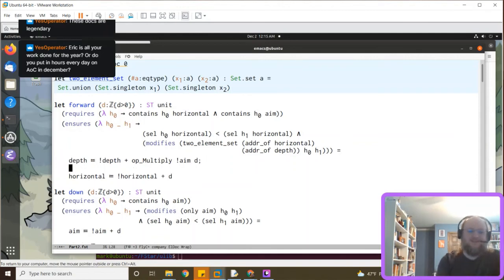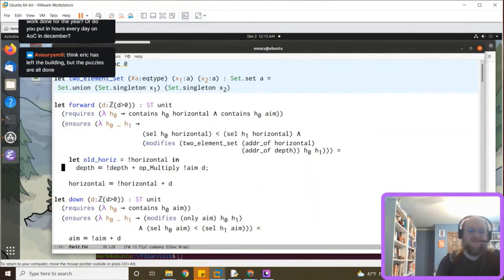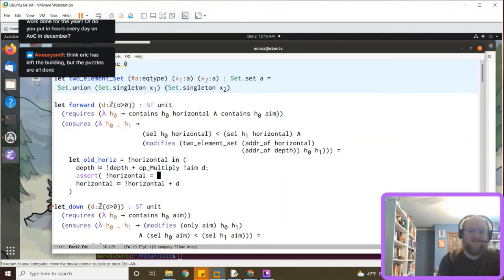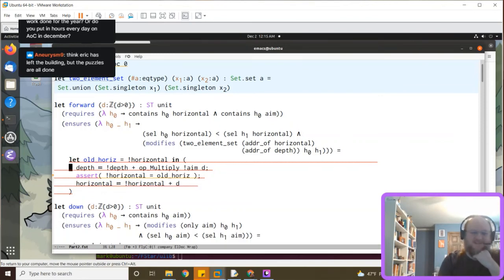All right, let's check it. So let old horizontal equal horizontal in, okay. Let's assert that horizontal still equals old horizontal. Okay, the assertion is true, but that's not good enough.